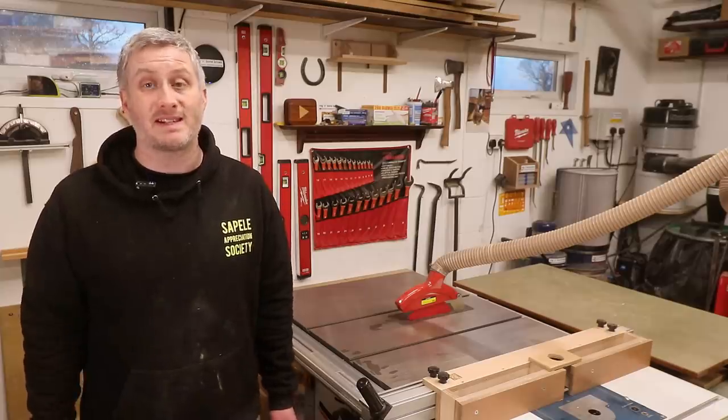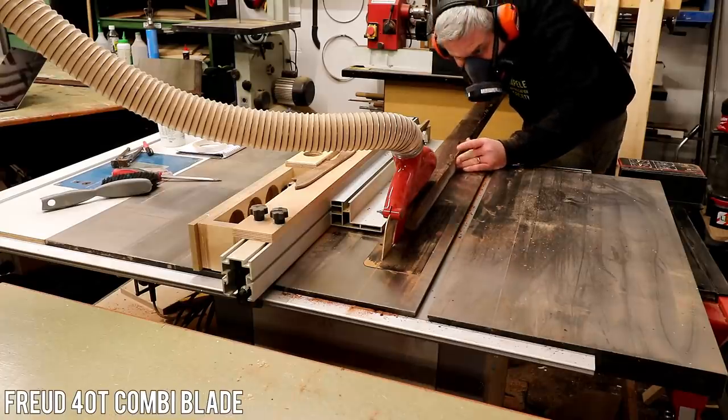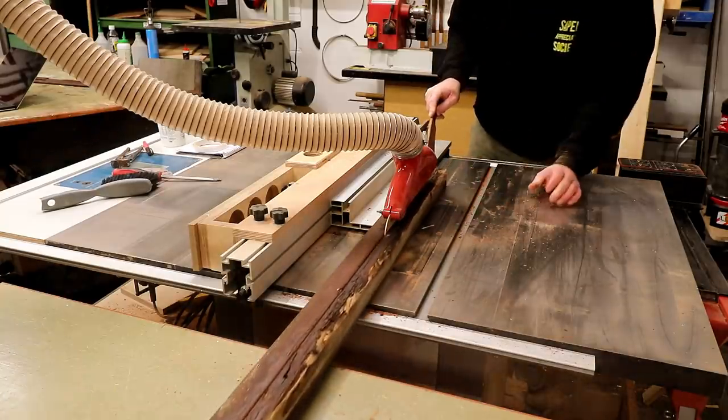The third is combination blades, and they do a reasonable job at both ripping and cross cuts, but they won't do as good a job as a dedicated ripping or cross cutting blade designed for those purposes would, and they usually have around 40 or 48 teeth.